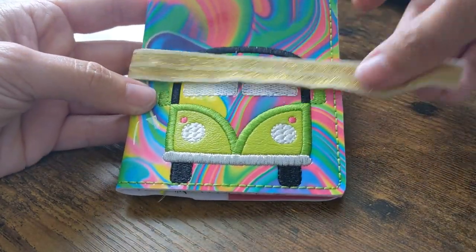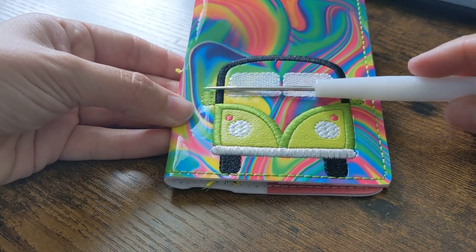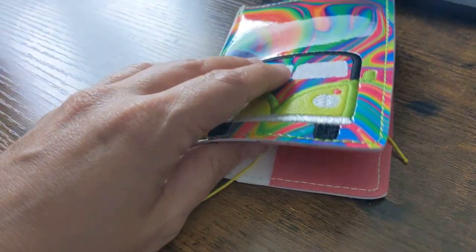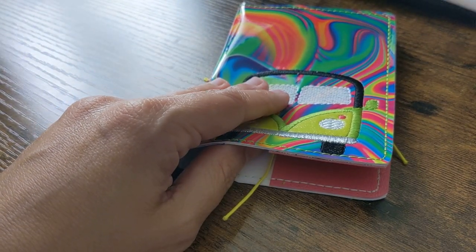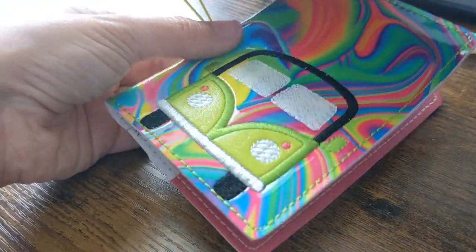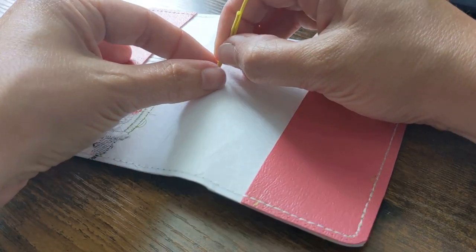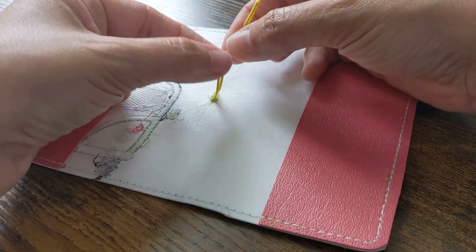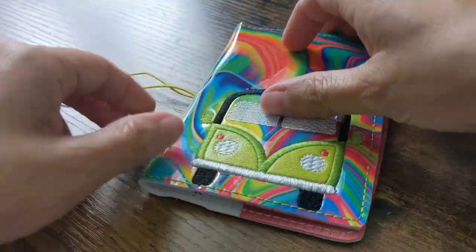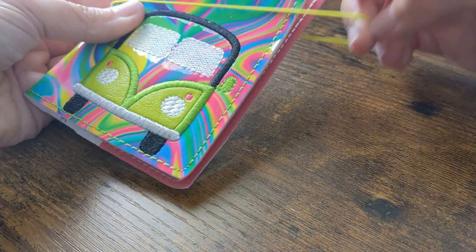If you used fold over elastic, it will be sticking out one end. Close the book, pull it inside out and around your book, and it will close like that. If using elastic cording, grab a sharp awl, poke a hole inside your placement circle, and use the tip of a mechanical pencil to help. Fold your elastic cording in half, poke the folded part through, pull it as far as you want it taut, then open it, note that point, and tie two knots. Insert your notebook into the cover, close it, and voila!